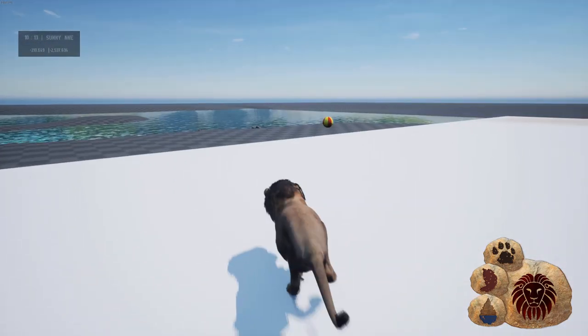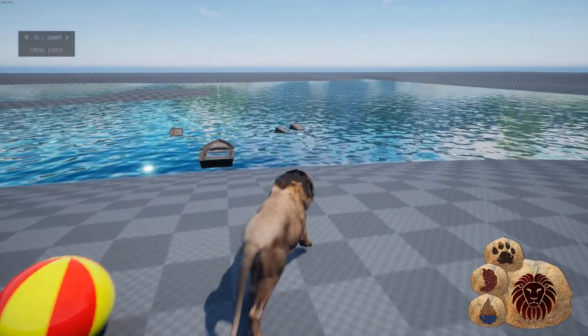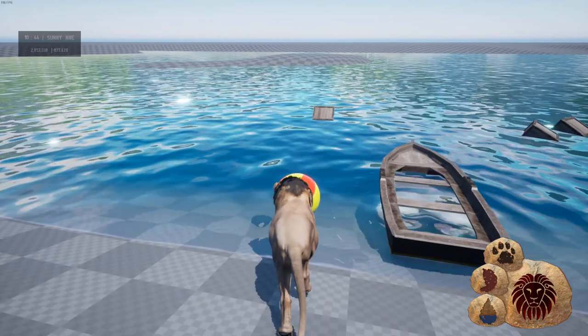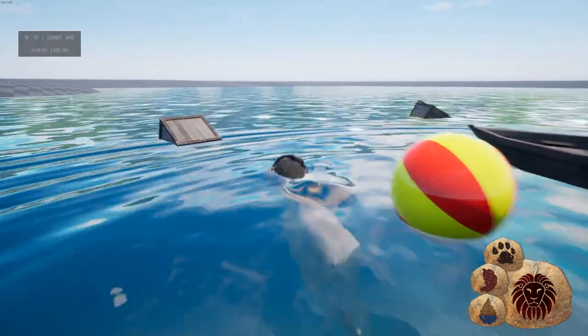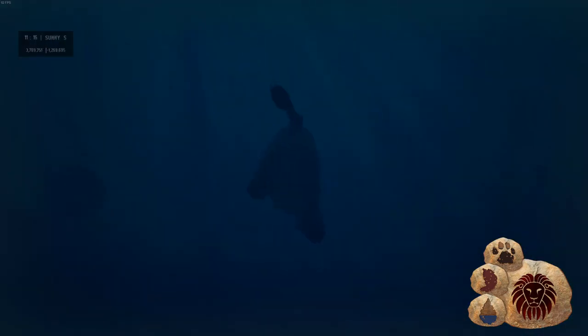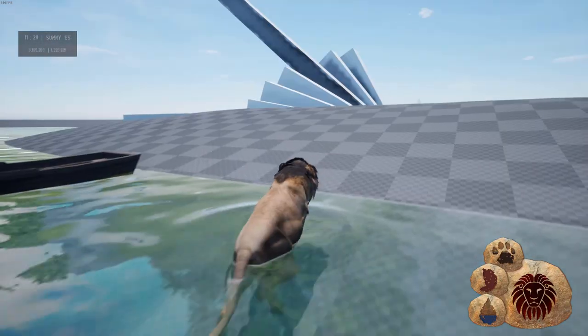let's see what's this ball right here. Oh, okay, so now it moves. Last time I tried it, that ball wouldn't move. Interesting. Okay. Play with that ball. Whoa. Okay. So swimming animations right here. Looks super dark down in the water. Let's get out of here right now.